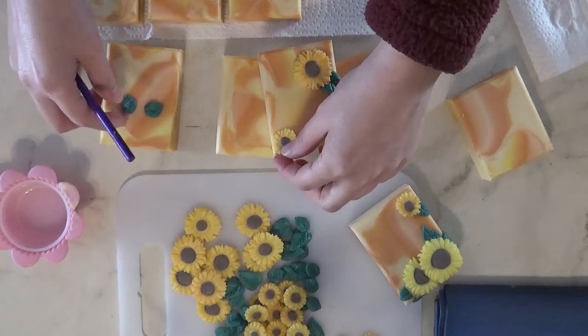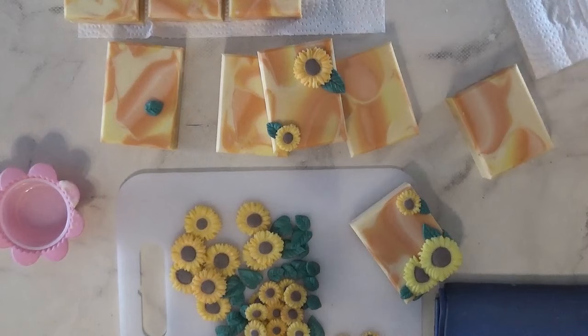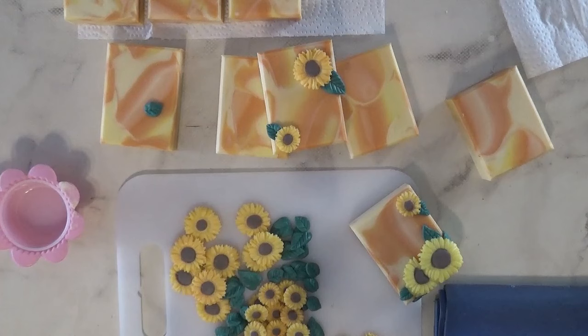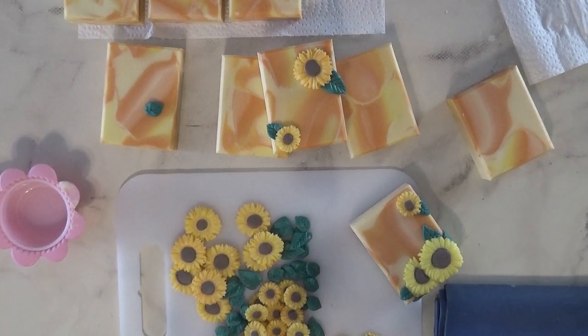How I'm going to do it, I think I'm just gonna play around with each different bar and what the pattern is, and put them on and see what works best and doesn't cover the best part of that kind of watercolor pattern. And since every bar is different, I think each placement for the sunflowers will be different. So anyways, I'm just gonna go ahead and speed this up, and you can watch as I decorate my bars.